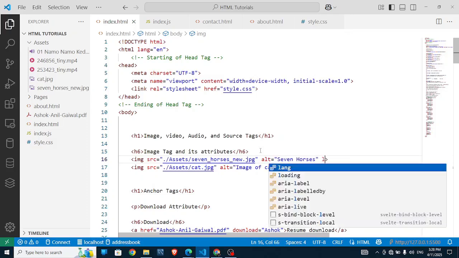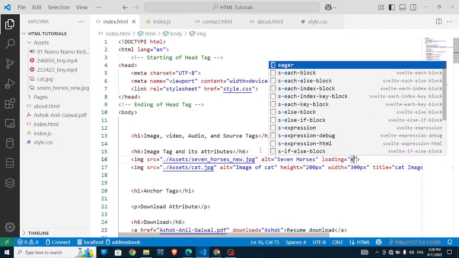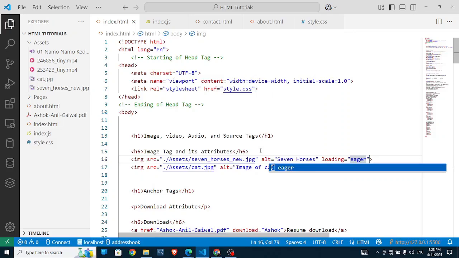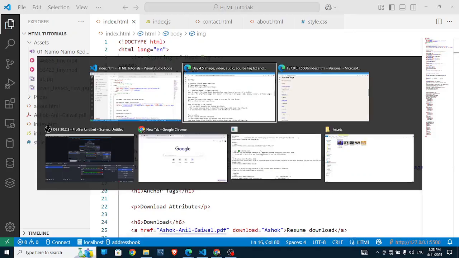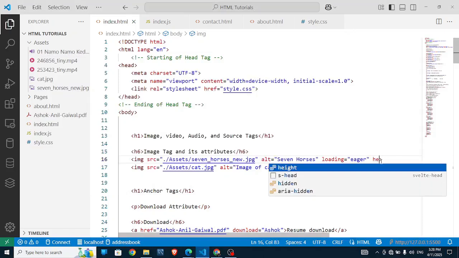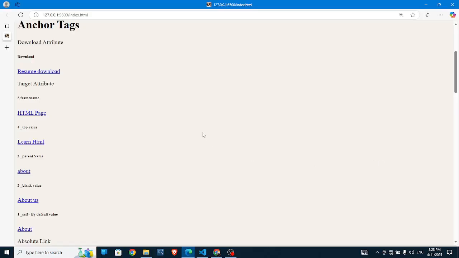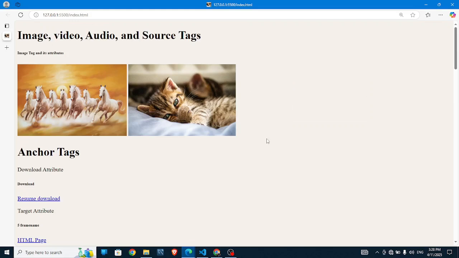In this we are giving loading attribute with value eager, and giving height with 200 pixels. This is the image, okay.